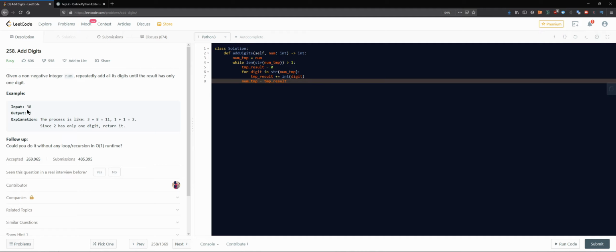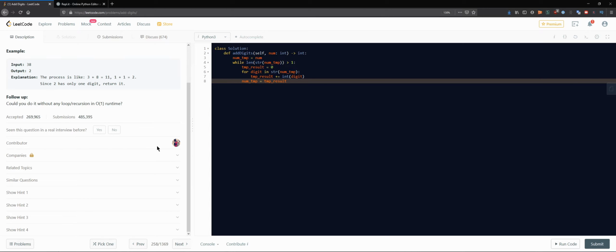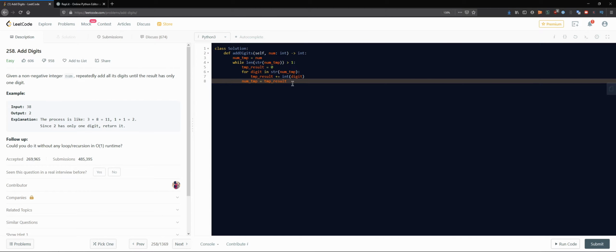You don't really know the end result until you have at least gone through each of the digits, and then you really have to go over in the next iteration from the resulting number. So I don't think in this case there is a solution, at least to my knowledge, but it's interesting.